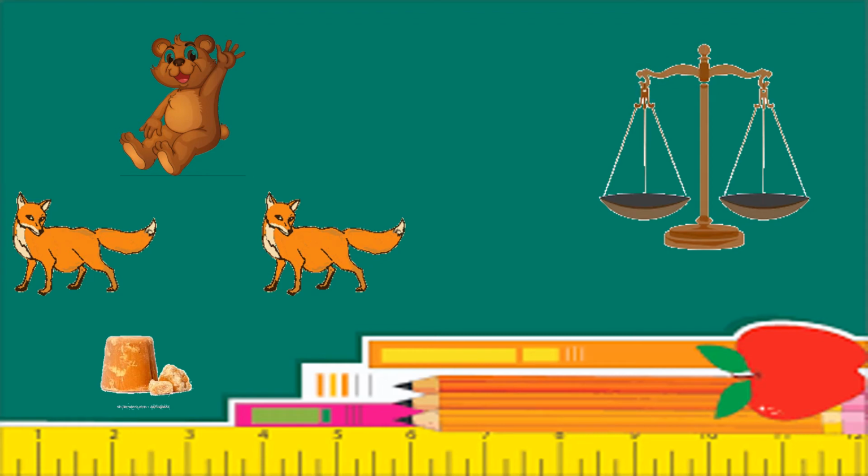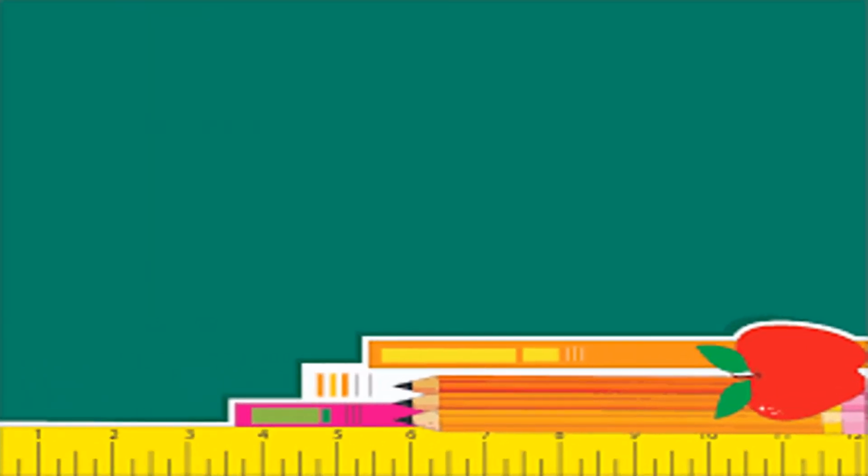Yes, Bhalu the bear brought something to help them. And what did Bhalu bring to make equal shares? What does a greengrocer use to weigh vegetables? The weighing scale. Yes, so he brought a weighing scale. We know that we need a standard unit to measure weight, and so we use the weighing scale. Grams and kilograms are used to measure weight. I repeat, grams and kilograms are used to measure weight. It's a standard unit of weight.